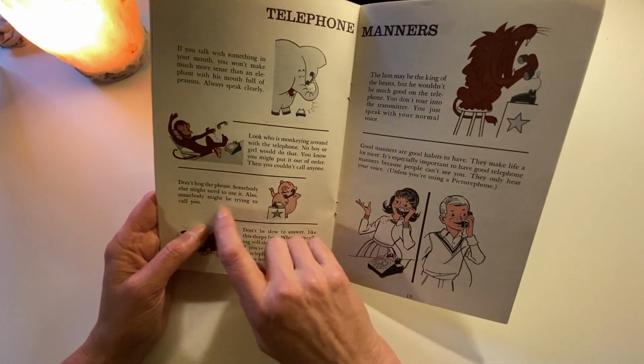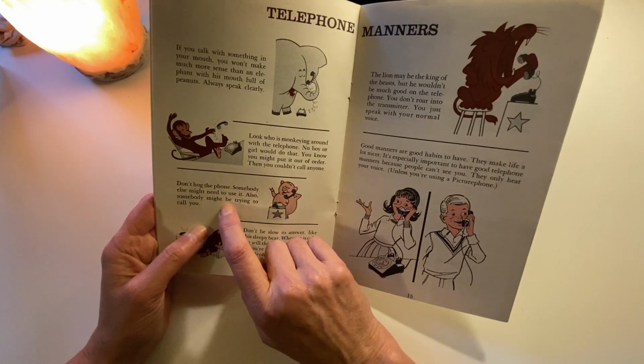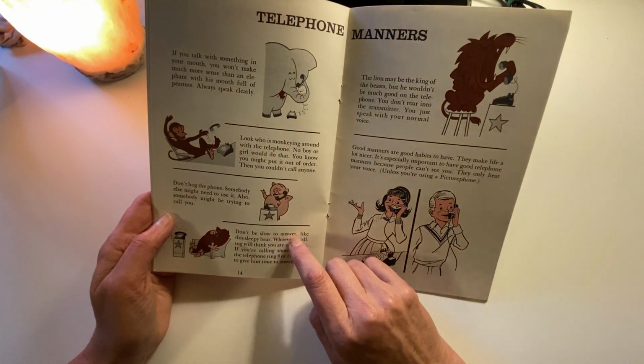Don't hog the phone. Somebody else might need to use it. Also, somebody might be trying to call you. Don't be slow to answer.